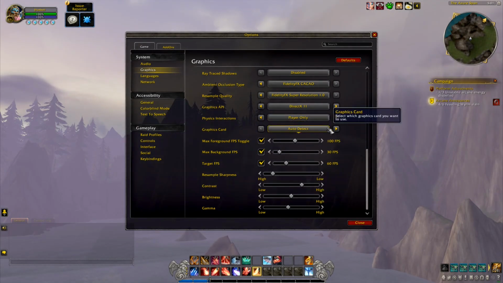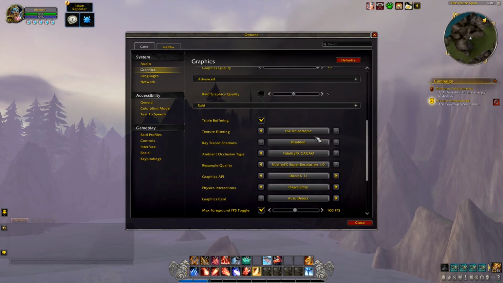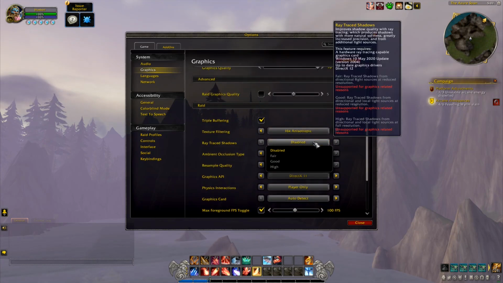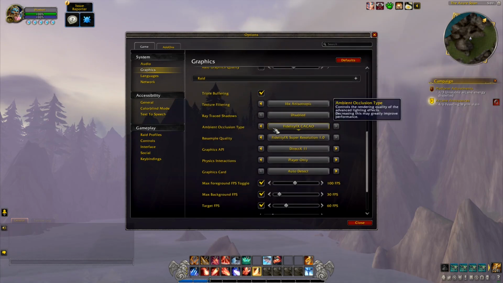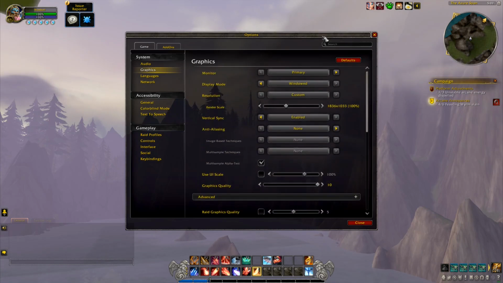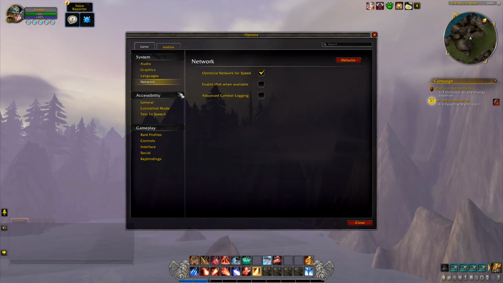All right, well anyway, as far as everything else, it looks like the regular stuff is here. We got ray tracing as well, but I keep that off, which is interesting. It says it's unsupported. I have a very new graphics card. I just got a new computer, but anyway. Similar stuff there, so that's pretty nice. Let's see, languages, that's typical stuff. You can change languages for that. Network, that hasn't changed, it looks like.